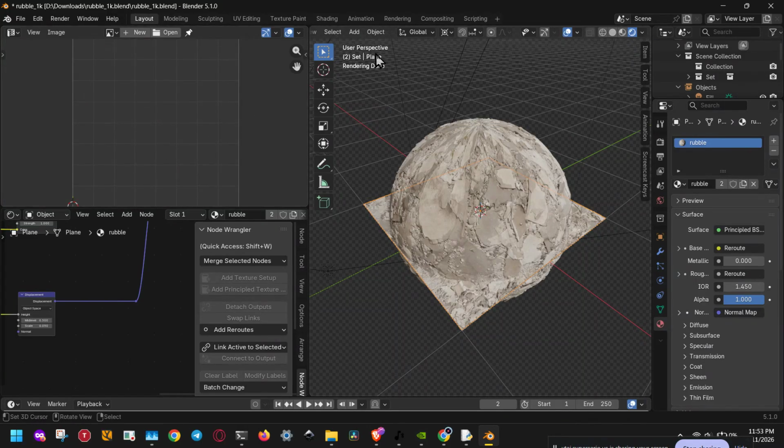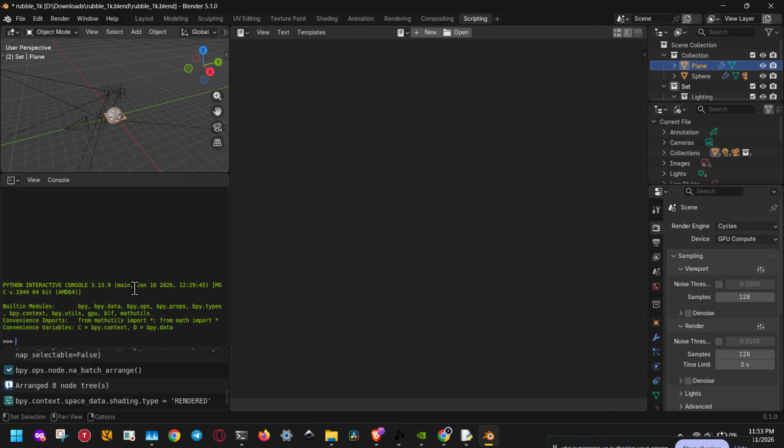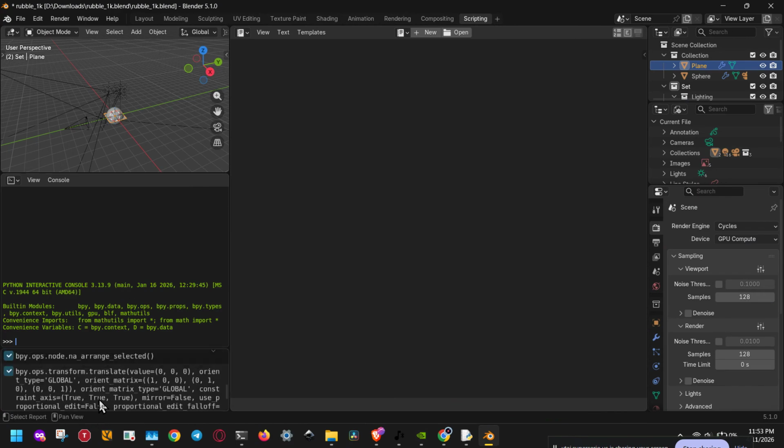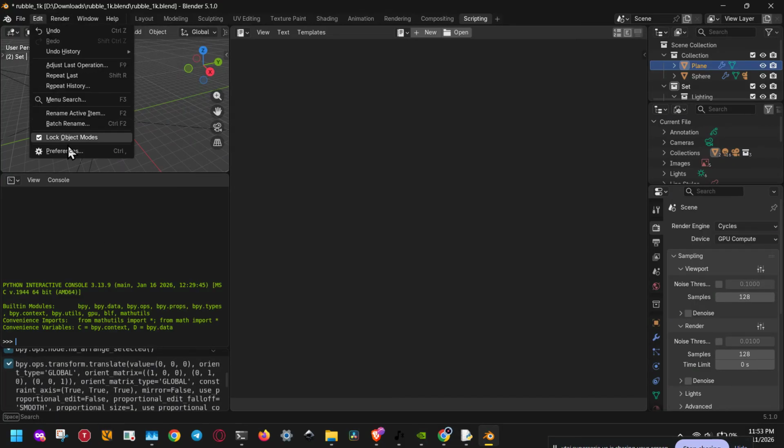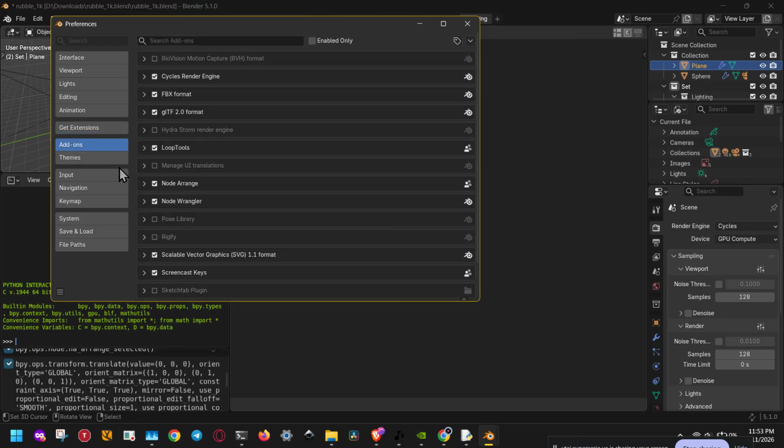Now, disable any recent add-ons. If the runtime error started after installing or updating something, go into Preferences, open the Add-ons panel, and turn off the newest add-ons one by one. Then test Blender again. If the error stops, you found the source. This is one of the fastest ways to isolate the problem.